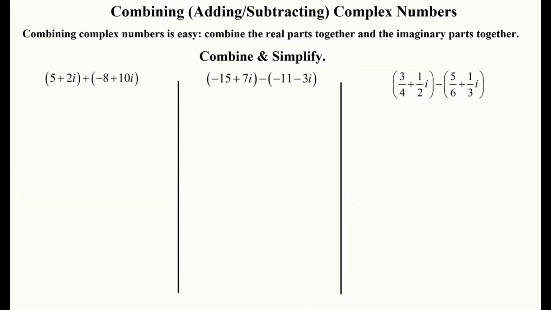Okay, so next we're going to look at combining, which is adding or subtracting complex numbers. And that's the simplest thing there is when it comes to complex numbers, because all you have to do is go ahead and combine the real parts and then also combine the imaginary parts. So the first thing we'll do is get rid of any unnecessary parentheses. We notice that the first set of parentheses are just placeholders, not doing anything. And since that's a plus, you can imagine a 1 there, and you distribute that, that's not going to change anything. So these parentheses are also redundant actually. So we can drop all of them. So we just get 5 plus 2i minus 8 plus 10i.